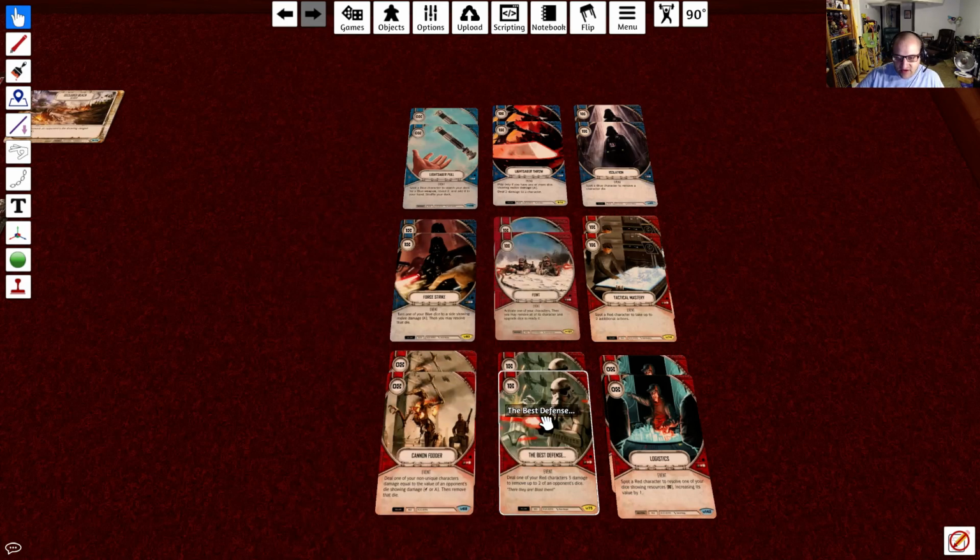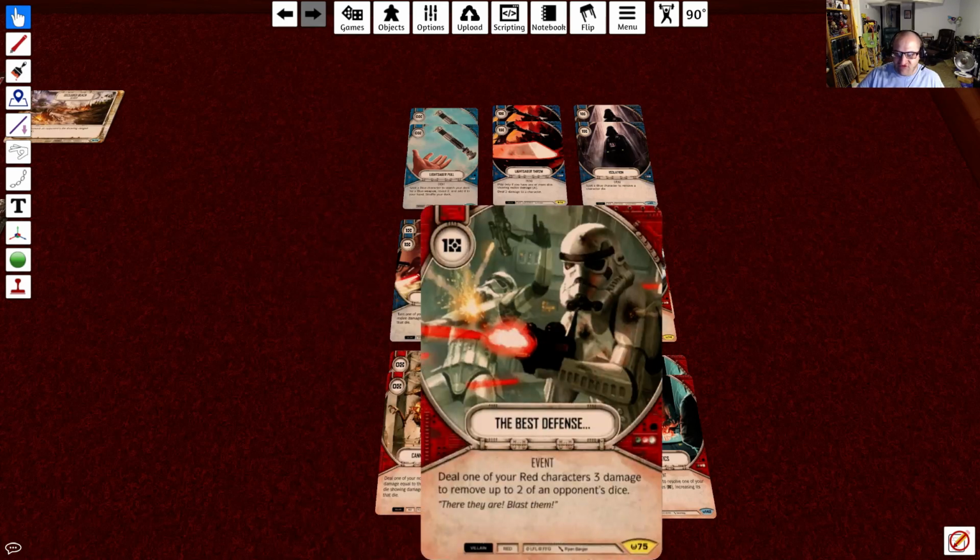We are then running 2 Best Defense, 1 resource: deal one of your red characters 3 damage to remove up to 2 of an opponent's dice. So again, same thing with Cannon Fodder. We're going to use this to deal damage to the MagnaGuard to remove 2 dice, and if the MagnaGuard is in the middle of a round, it can still take additional damage with Best Defense or Cannon Fodder, like I mentioned before.